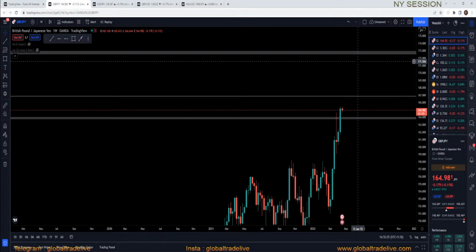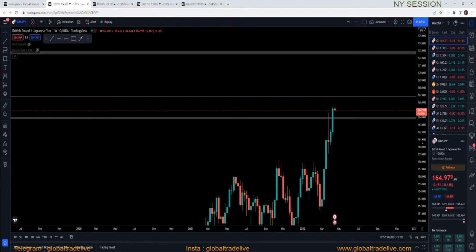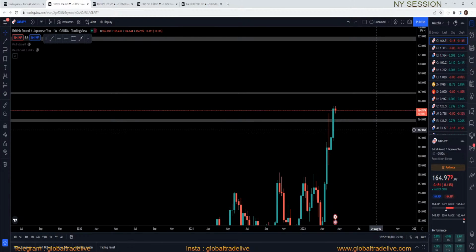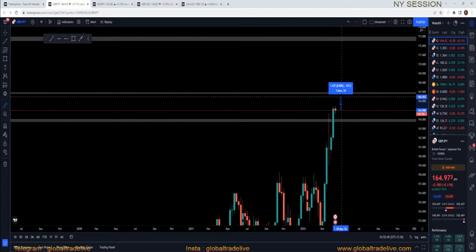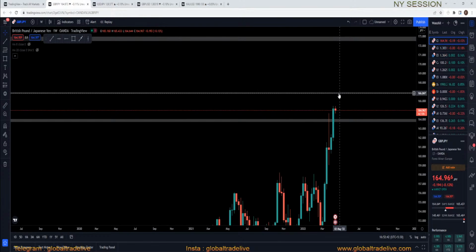But anyways, if the market goes up, then obviously I'm going to take buys, so no issues with that. So this is a support, this is a resistance, and the target area as well. Above this will be the target. So basically nice things happening. Oh, this area over here is actually 184 pips away.